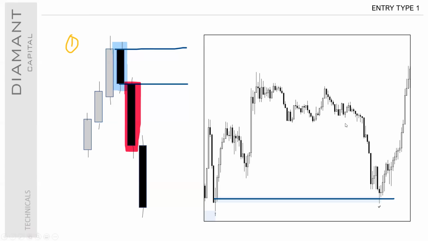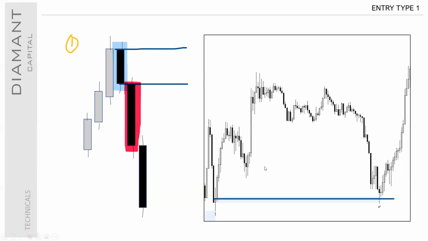Now, in terms of entry, we know we're looking for buys. So which area are we going to be looking for? We could go for the order block, or you see this last blue candle and this last black candle before the up move. It's really massive. Could be 50 pips, could be 100 pips. What I would say is usually I wouldn't enter off this because it's such a large area, and the risk to reward might be just 1-to-1 or 1-to-2, which is still good.